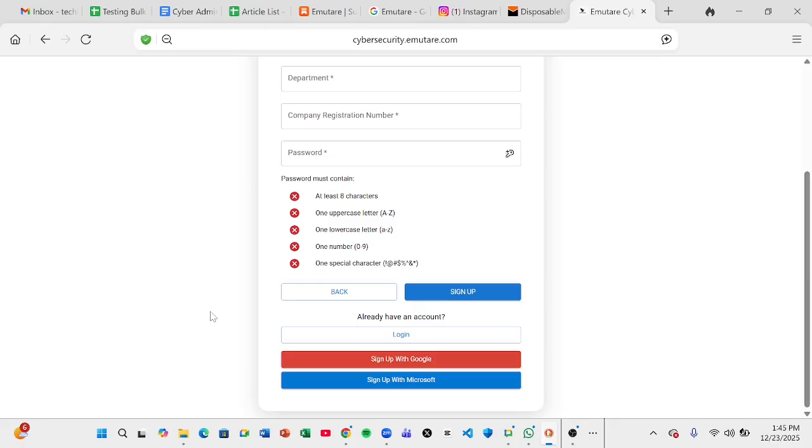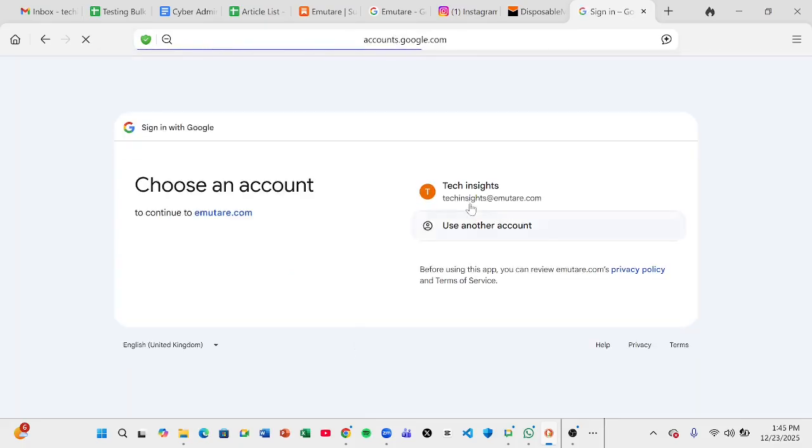You can as well sign up with Google or Microsoft. Let's see how it works. To sign up with Google, we click on sign up with Google and follow the prompts. Sign into your Google account.